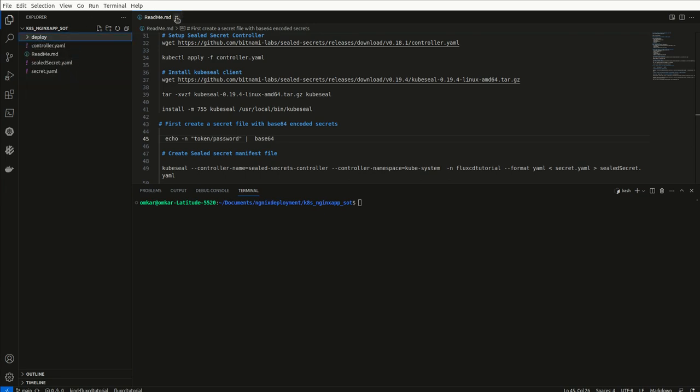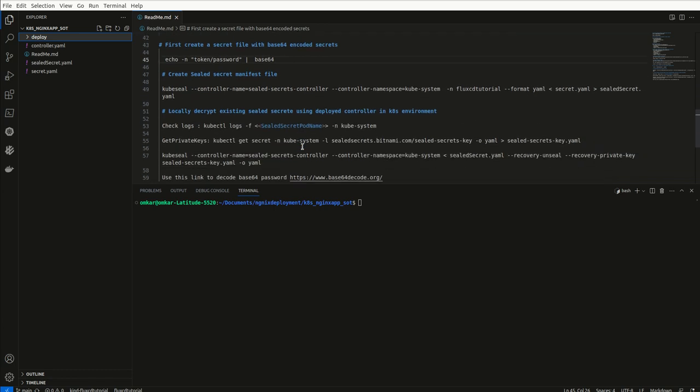I have also updated the documentation. Here, in the last video we were discussing creating a sealed secret, right? Here I added one more step, to encode your secret with base64 using this command.